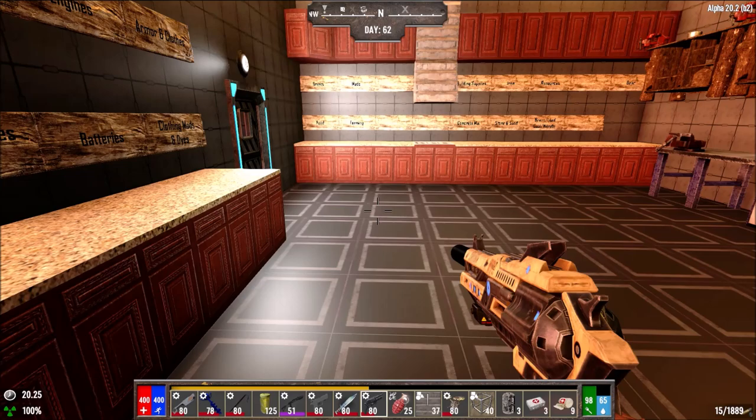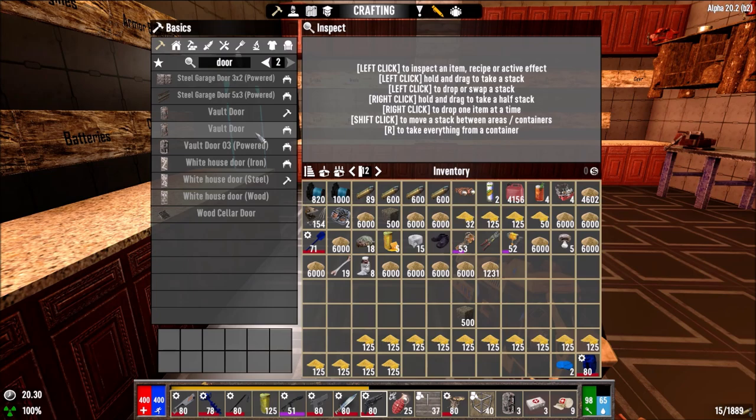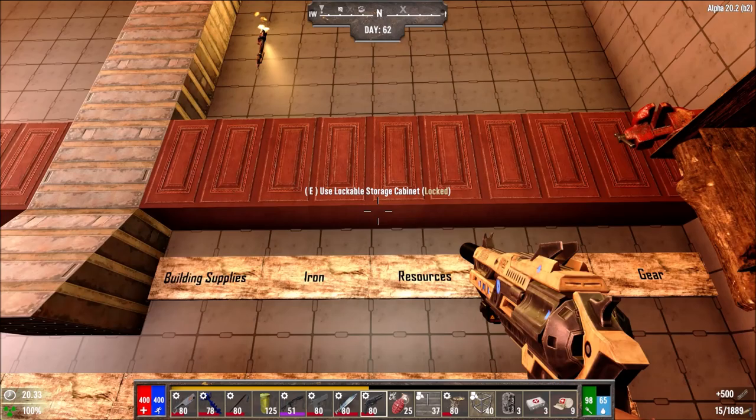Also, what do I need for titanium doors? Vault door. Oh, you can also make this single sci-fi door, right? Although I don't know if that's going to work the same when you're using it to block out zombies and stuff. It should work the same. It should. Okay, no, we don't need the powered one. We need a normal vault door. Springs. Okay, let's use the springs one. Springs, and we need some steel from over here.